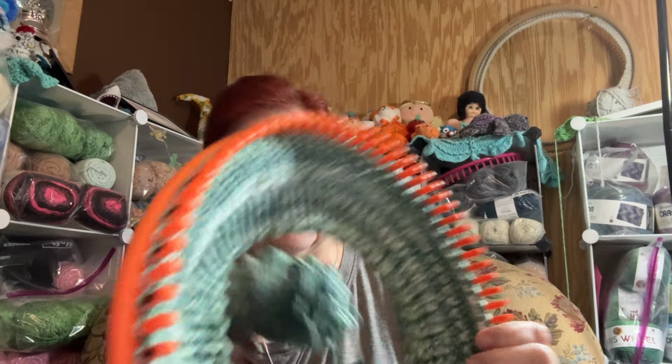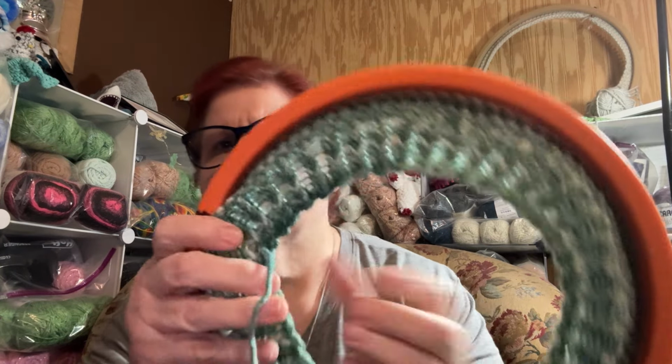And I'm also working on this hat. Now that I've did something with the yarn anyway. And I don't know what I did with the ball band to this yarn. Okay. It's been that kind of day, y'all. It's hooked here and it's making it get tangled. But this is some I Love This Yarn from Hobby Lobby. Y'all know how I roll.